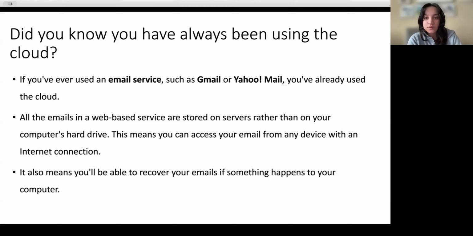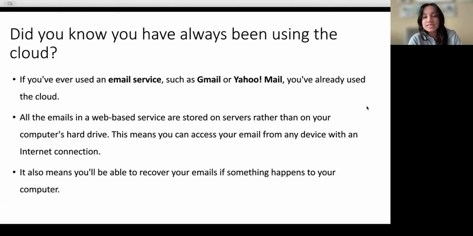And how do I know this? Well, because all of your emails that you get, you can access right from anywhere in the world on any device. You do not need to have your actual phone to log into your email, right? You can go right now to the New York Public Library in Manhattan, go on the computer and log into your email and read your emails. You can go on vacation across the world and use the hotel's computer and log in using your email address and password, and you would be able to access your email.